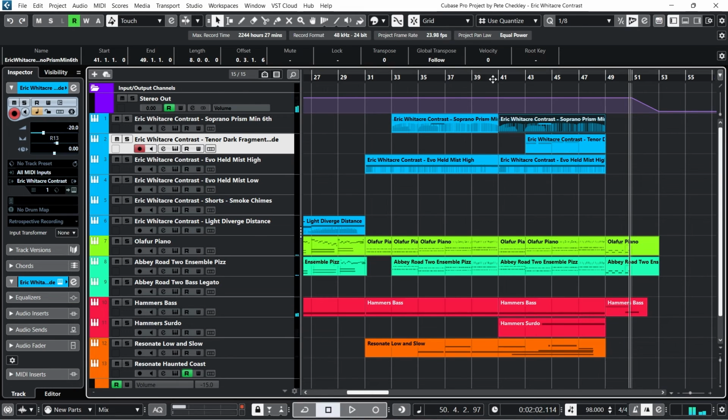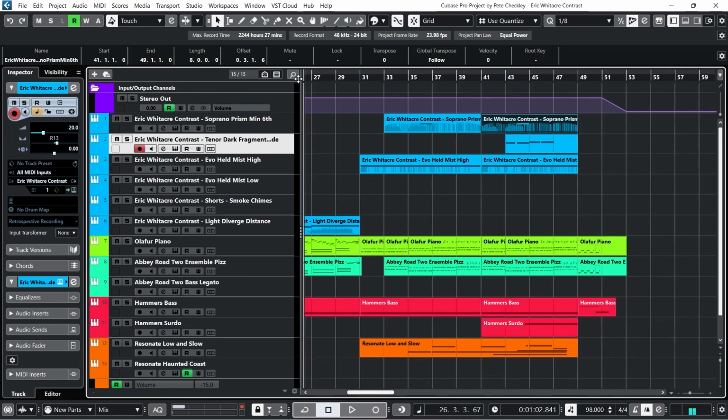Beautiful. Now, there's only 8 instruments playing, and for the composition, I wanted just to stick with the vocal parts of the Eric Whitacre Contrast as well. So, yeah, 8 instruments, and you get that really, really full sound.